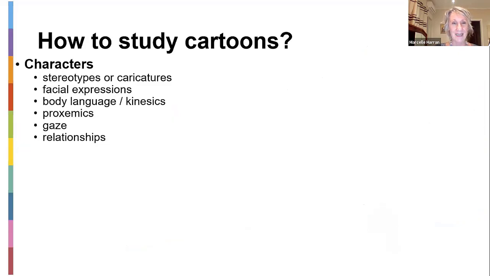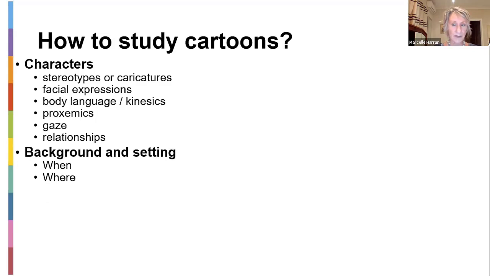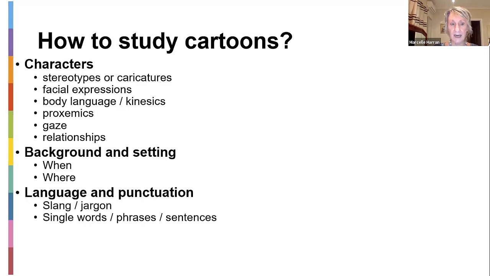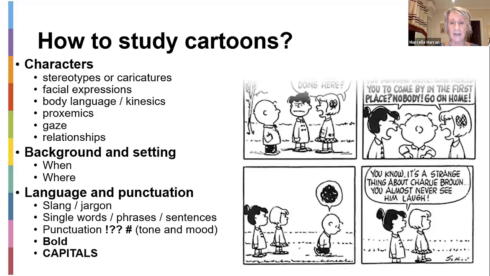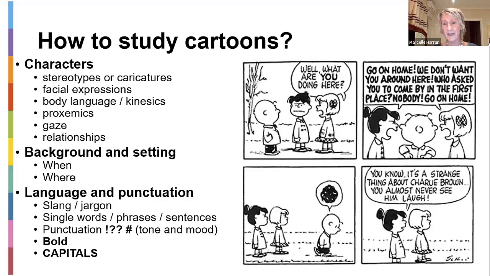Okay. Right, how do we study cartoons? We've got to look at the characters, as you said: caricature, stereotypes, facial expressions, all of these visual elements we need to look at again and analyze. We've also got to look at the background and setting. As with film, as with all the others, you have to look at pictures. We then look at the language, what has been used, the same as advertisements. We've got to be able to follow the sequence.